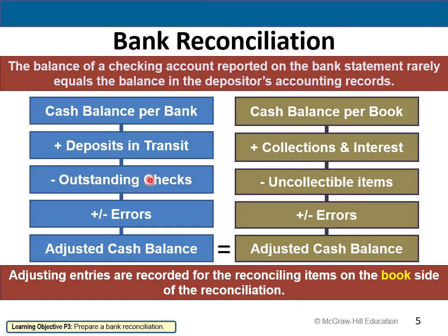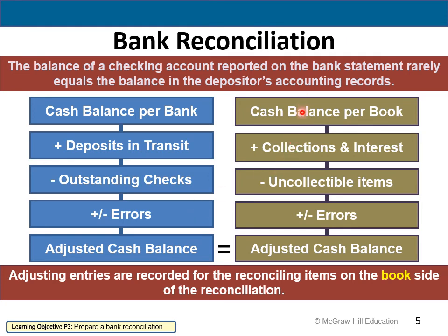Outstanding checks. All right. So when a company writes checks, and oftentimes they'll put them in the mail, the checks would be received, and if they're not immediately cashed, those are outstanding checks. So those are checks that the company's written, and as they were written, they would have reduced the company's book balance, but the bank hasn't yet received those for payment. So they're not reflected in the bank balance. So we'll back those out. All right. We'll come back to errors in a moment.